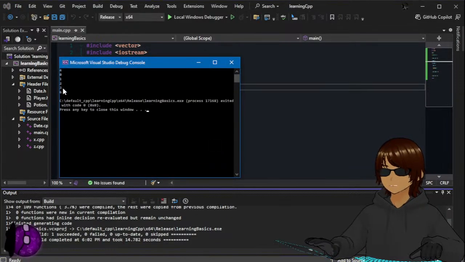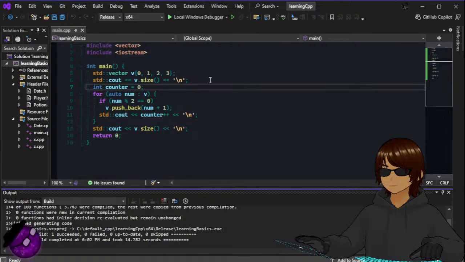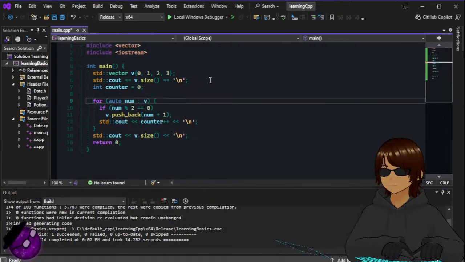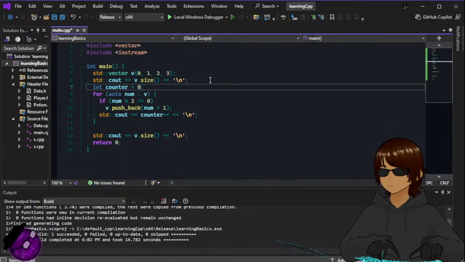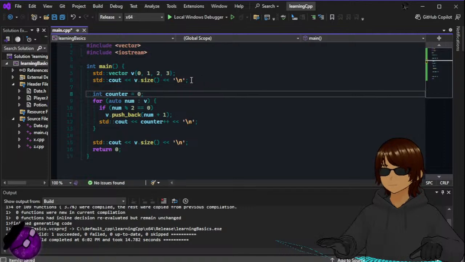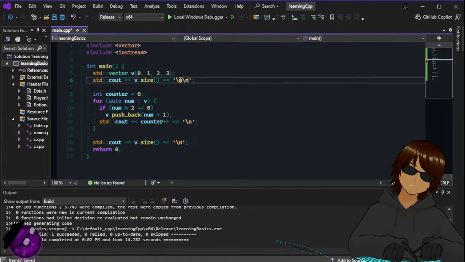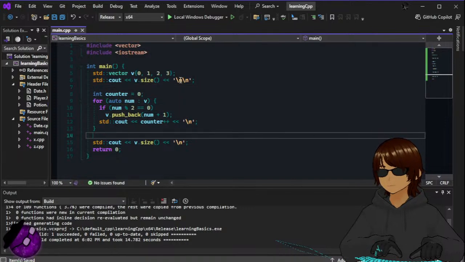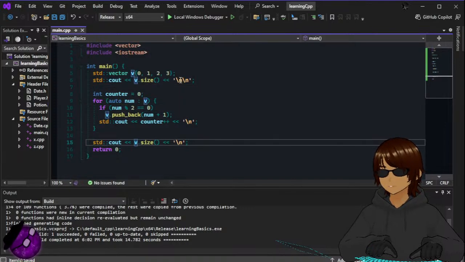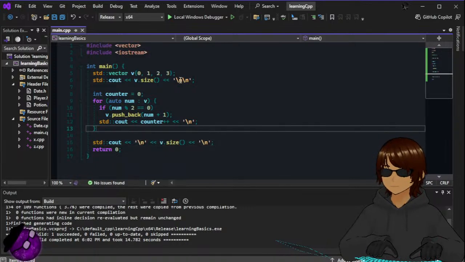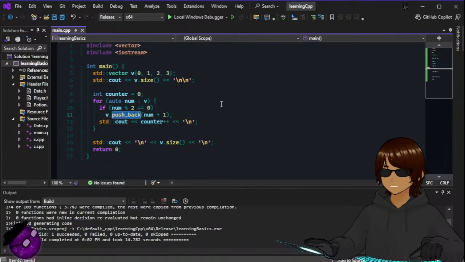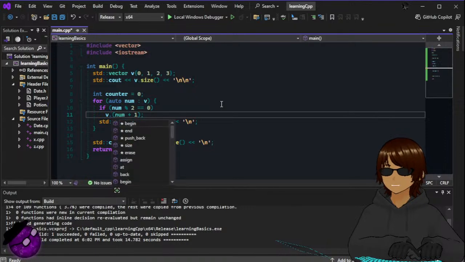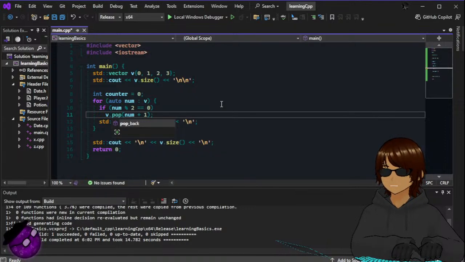So 4, 0 1 2 3 and then 6. Hold on. Let's do slash n, then slash n again. And then over here, let's do another slash n. Now, instead of push_back, I'm going to remove from the end, pop_back.